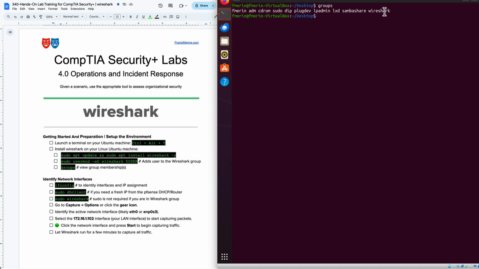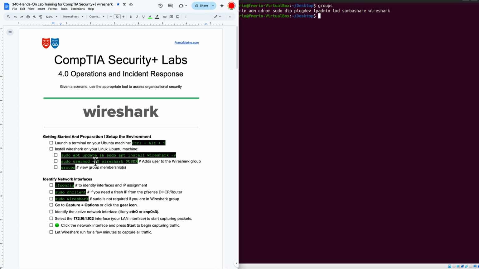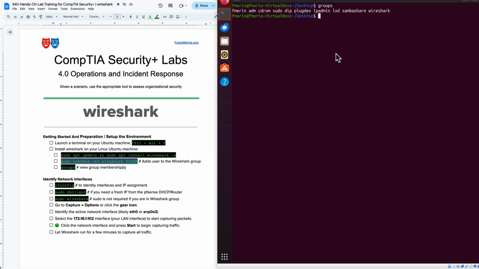There's also the Wireshark group, which means I do not have to run sudo when I launch it from the command line. If you're not sure how to do that, you can just run usermod with sudo, and add the current user to the Wireshark group. That's what adds us to the Wireshark group. You usually have to log out and log in for that to take effect, but this sets the stage so you can just run Wireshark from the command line if you want to.